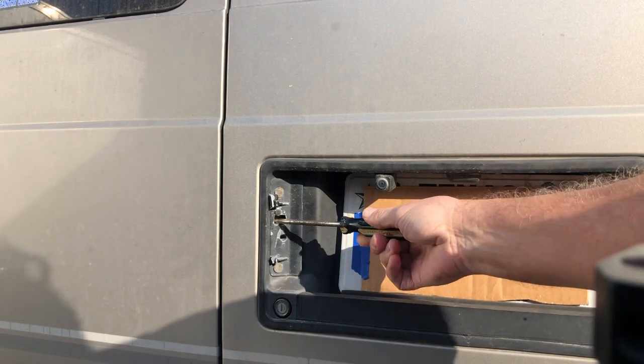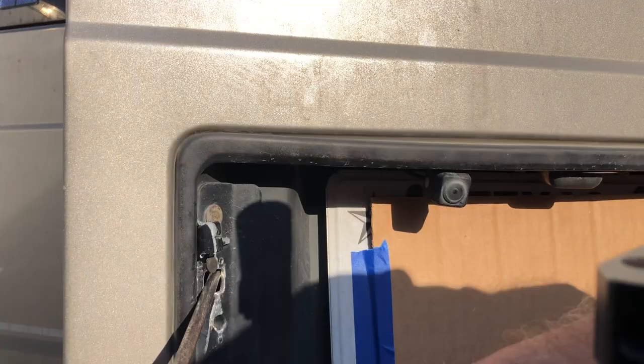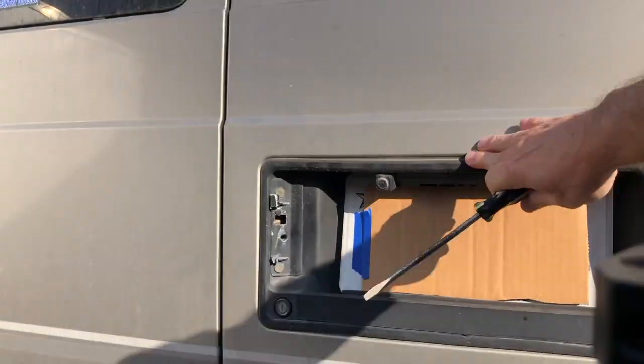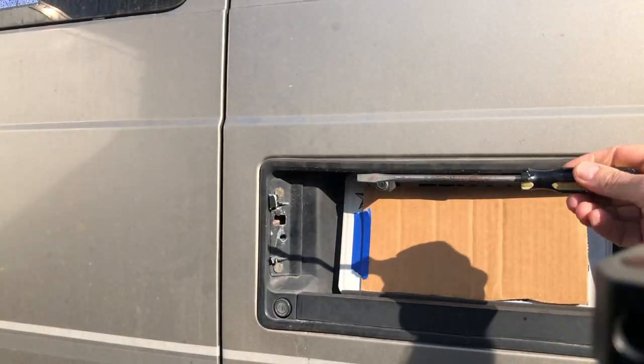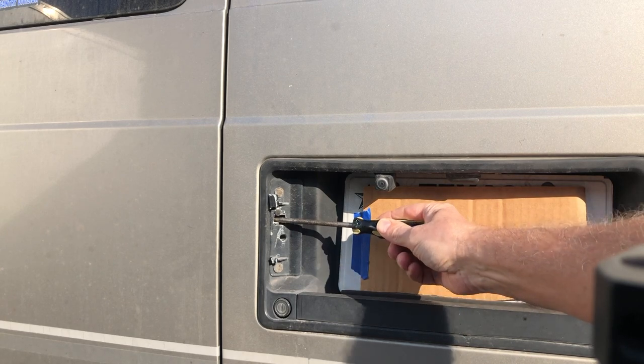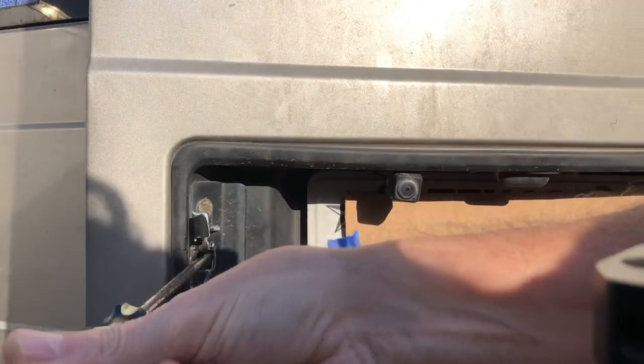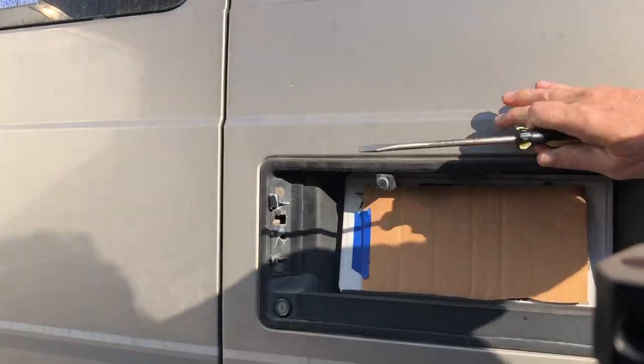Well, I'll show you what's going on inside, and what you have to do with that screwdriver there to get it open. Now here you can see I broke my handle right off because I got frustrated. I wanted to get the darn thing open. So let me show you what's inside, but here's how you use the screwdriver. You just slide it in horizontally and then push it on an angle like that.